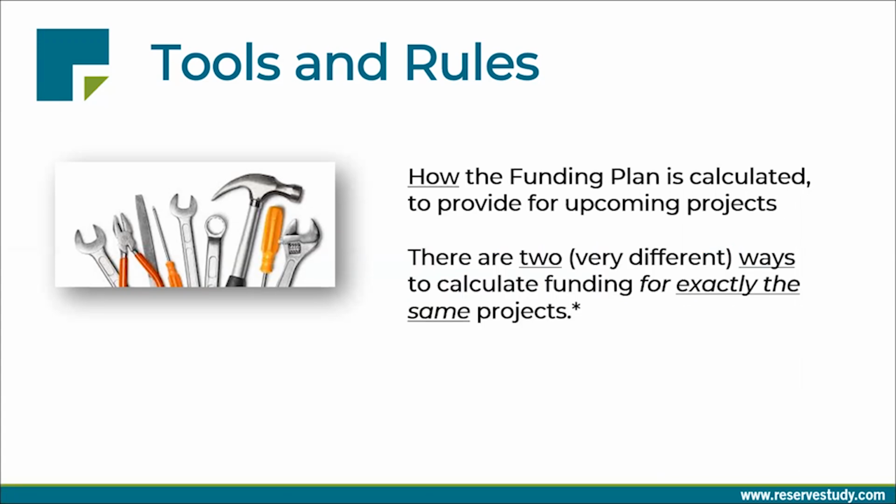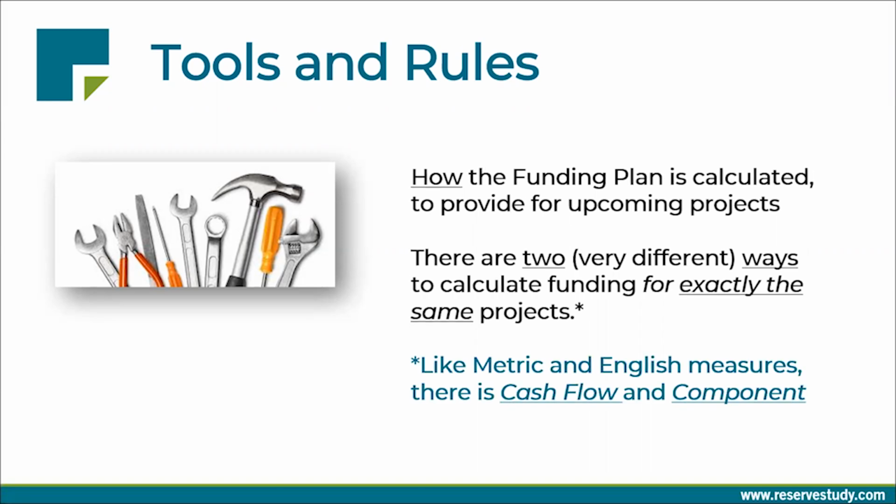Now, those tools are just math, but I want to point out that there's 2 different ways to look at it for exactly the same projects, okay? And again, another asterisk there. It's kind of like the metric way or the English way. 2 different ways to address the same problems of identifying or communicating how big something is.